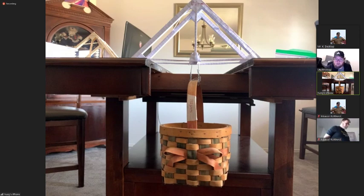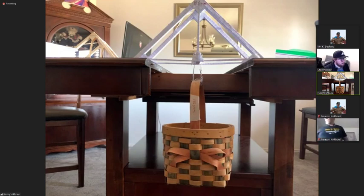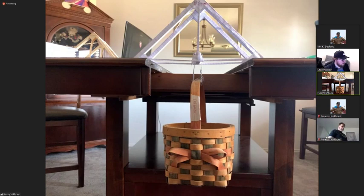All right. We already have the 130 grams from the basket. That's correct. 130 grams from the basket. And this one only weighs 10 grams because it's less material. It's about almost half the weight of the other one. Okay. So here we go. Testing it out. You got your notes ready? Yes, I'm ready. So this is bridge number two.